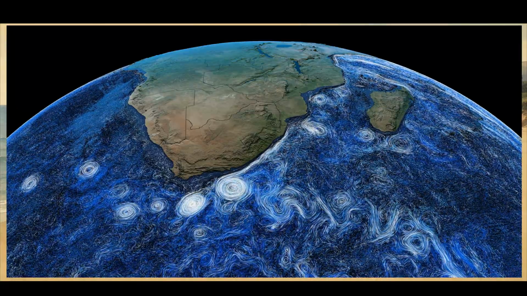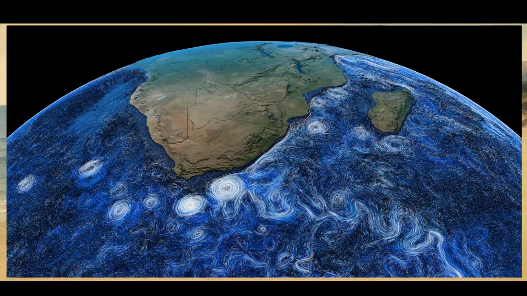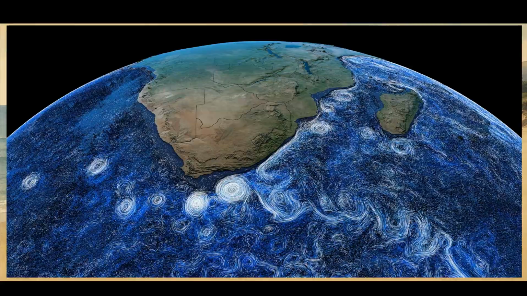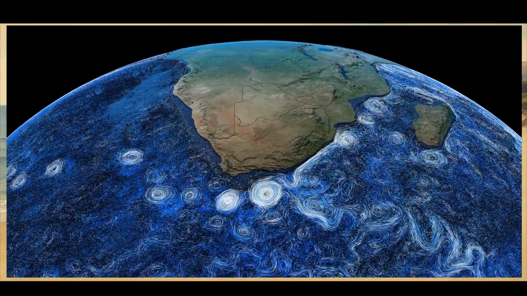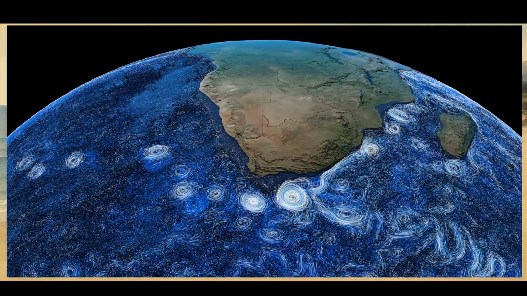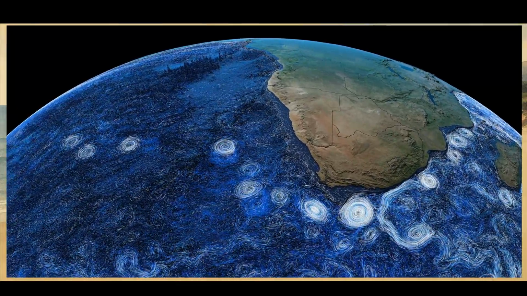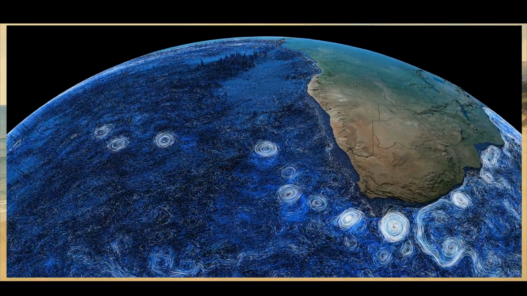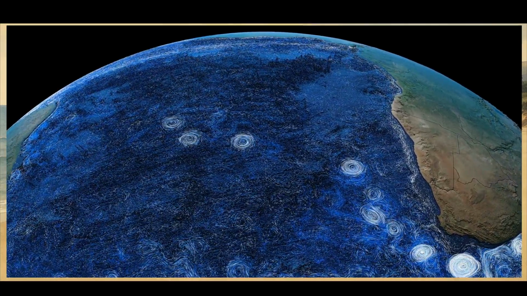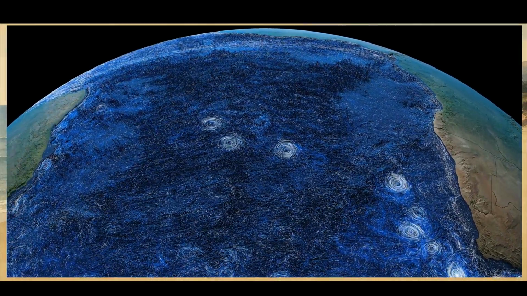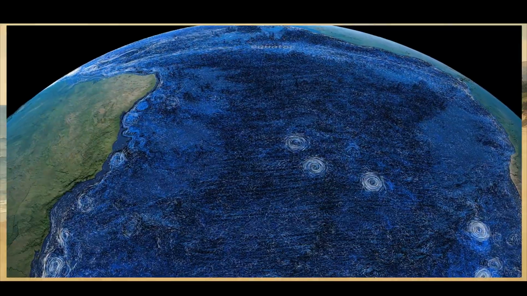These circular currents carry salt and heat into the Atlantic and form an important part of the overturning circulation, also known as the global ocean conveyor belt. This so-called conveyor belt is a system of currents that carries heat northward across the equator and into the North Atlantic. It plays a big role in the climates of North America, Europe, and Africa. Without it, winters in Europe would be much colder and droughts in Africa more severe.